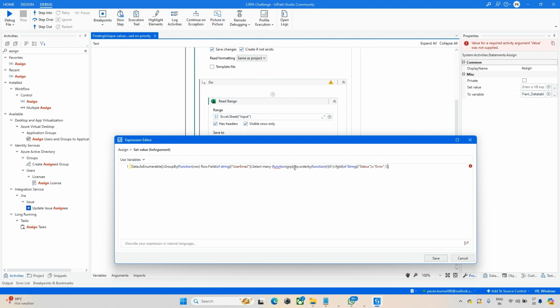Similarly, I need to apply one more if condition. If it's the same thing, just copy it, or you can just write it with an or. If you make sure you can write this code, it will be very handy for you. So while you practice, you will get something good. So, or dot field of string, and again I need to update this status.